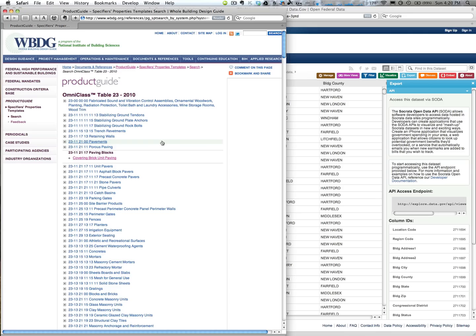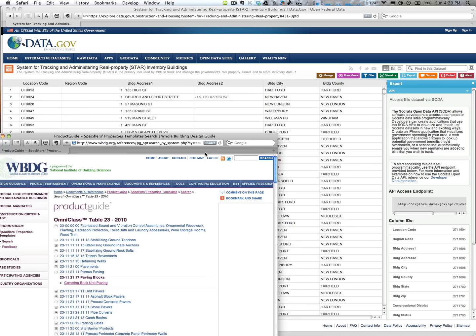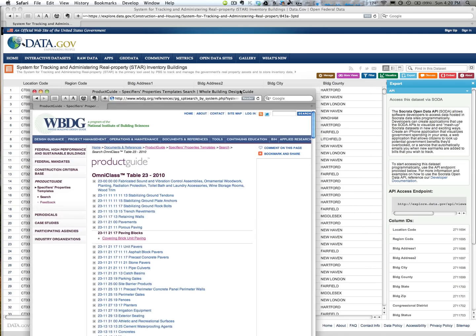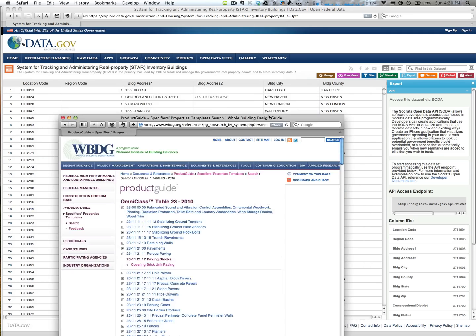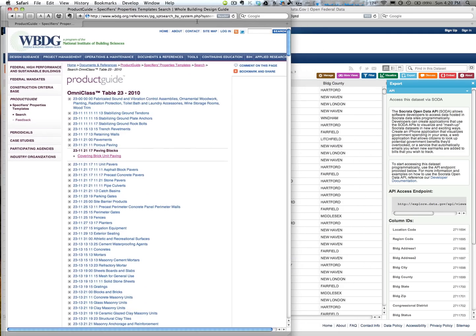And I've heard there's some development going on along those lines as well, but I feel there's not enough of this type of thinking that I showed earlier with the airline flight scheduling and the data.gov that can be applied to what's going on in buildingSMART with BIM. And if we do that, it'll open up the door for a lot of developers to come in and create software solutions with this valuable data.